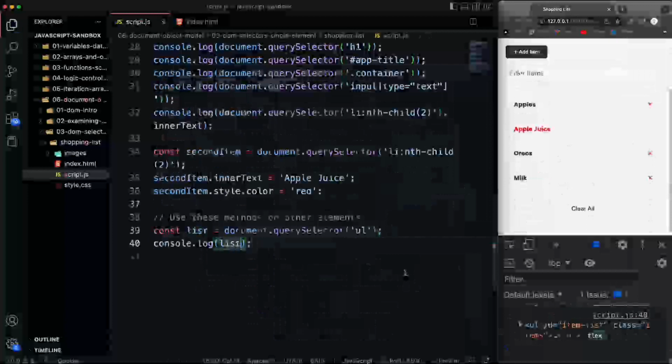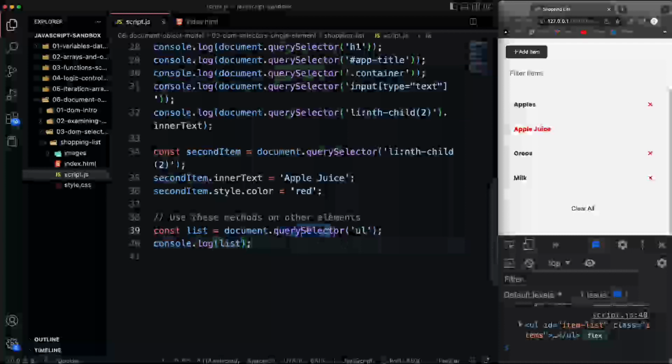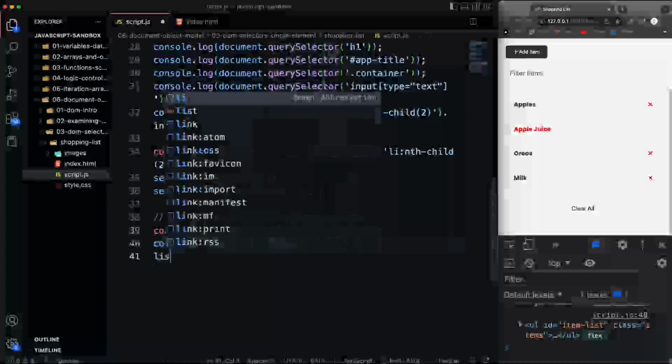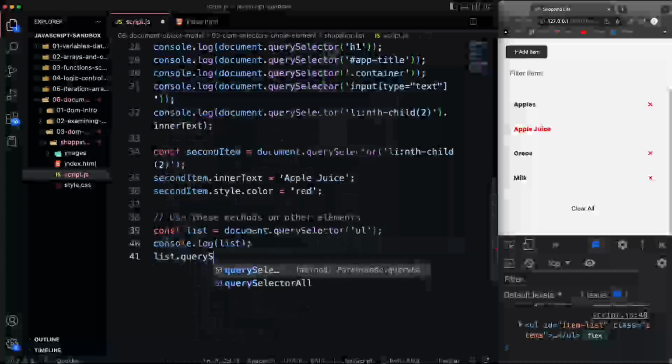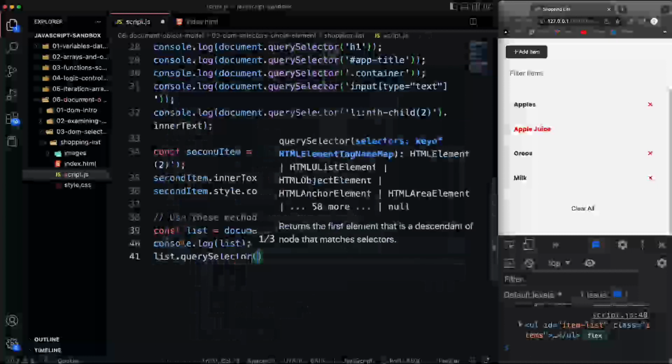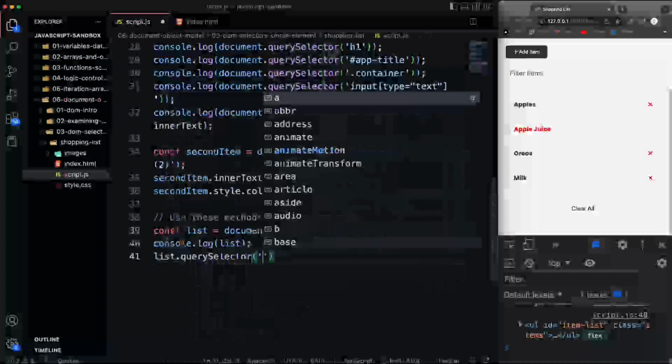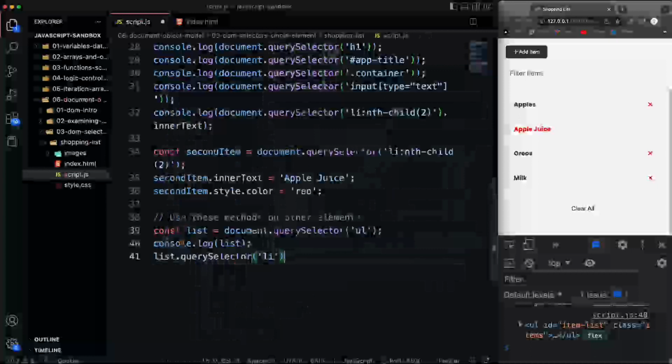Now, if I want to select something in that list, like say the first item, we can use querySelector on list. It doesn't have to be on the document. So let's take list, and then let's say querySelector, and let's say we'll just get the first list item.